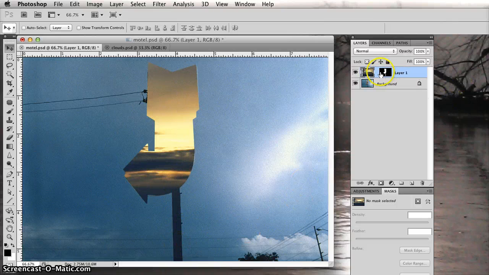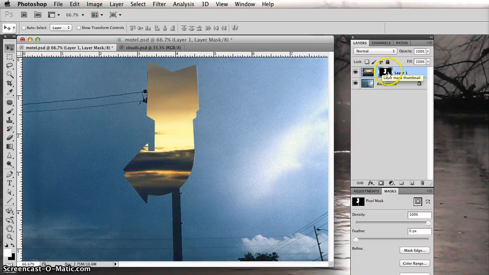Now, a couple things about pasting into in relation to what's called the mask over here. If you've never worked with a mask, which if you haven't worked with Photoshop you probably haven't, the mask is this black and white thing over here, and the way to think of it is like a stencil. It lets this particular layer know what portion of this image should show through. The black does what's called conceal, and the white does reveal. I know that's hard to see probably on the screen, but you might be able to see the small motel sign there. The white portion is revealing, and that makes sense over here.